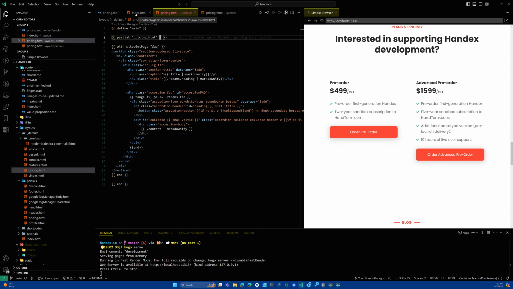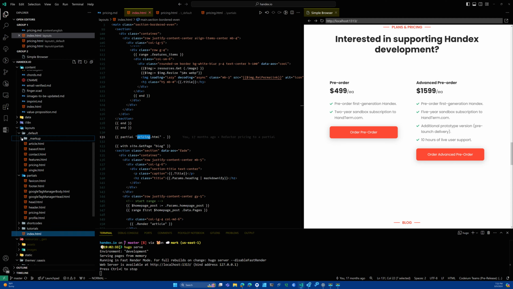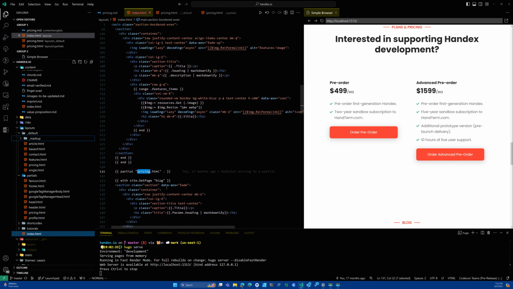And so if we look on the main page, index.html, which is the default index, it's the layout for the main page. I think it's the default for maybe more than the main page, but let's see. So here is partial pricing.html.